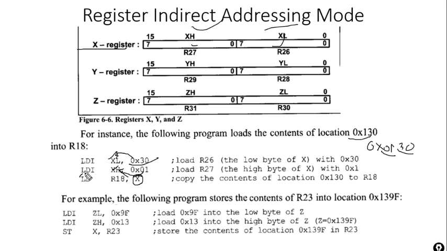We can use the load instruction, which is the register indirect addressing instruction, and the store instruction. These are the 2 instructions for the indirect addressing. We can load from X an 8-bit value into a register. Notice that the address is 16-bit because the address bus is 16-bit, but the memory is organized as bytes. On each location we have a byte. Similarly, we can store from a register into the location pointed to by X.